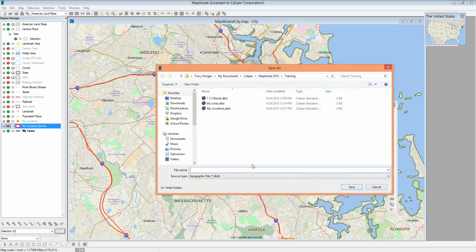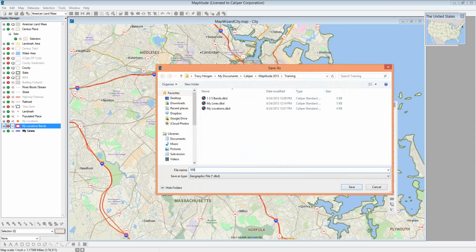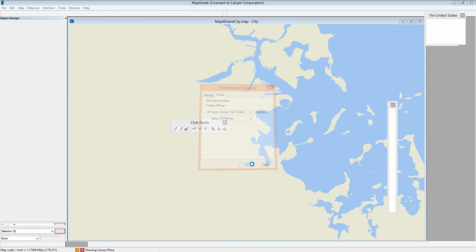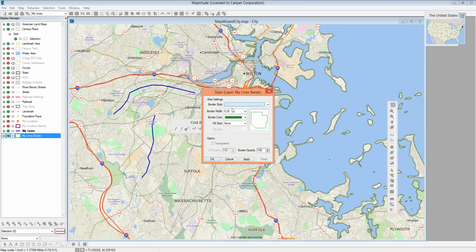And I will overlay those as well. So having entered those settings, each of these bands are created. I can give them a solid fill if I want them to stand out a little bit more.